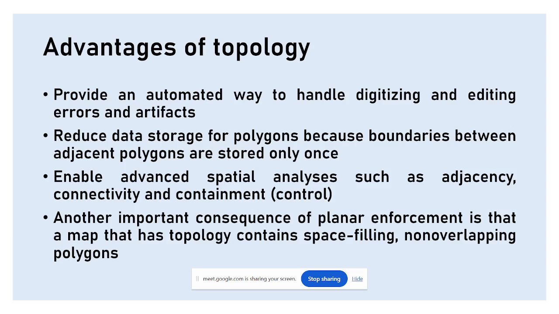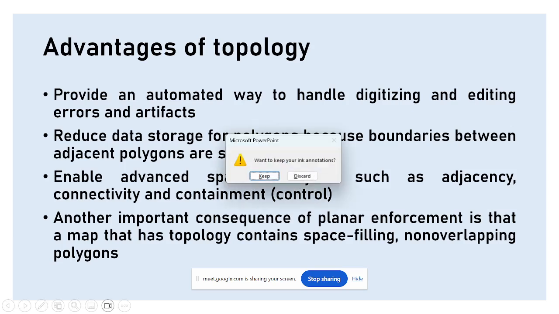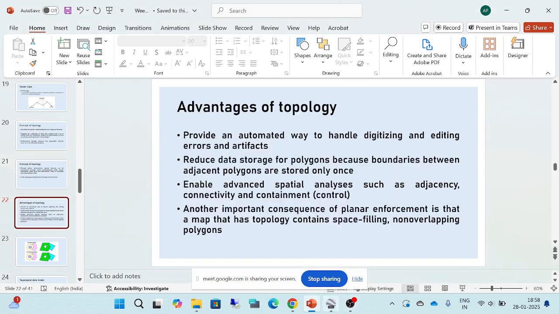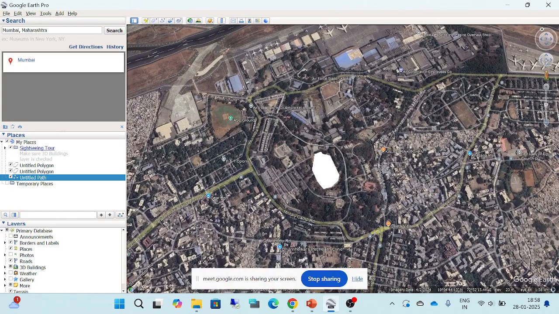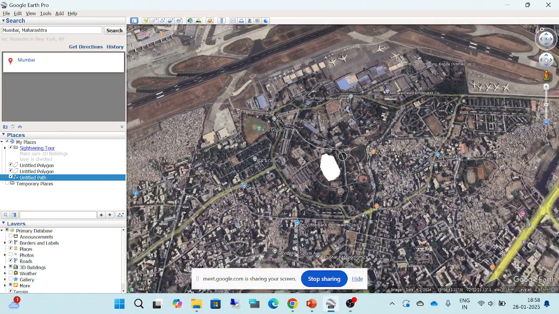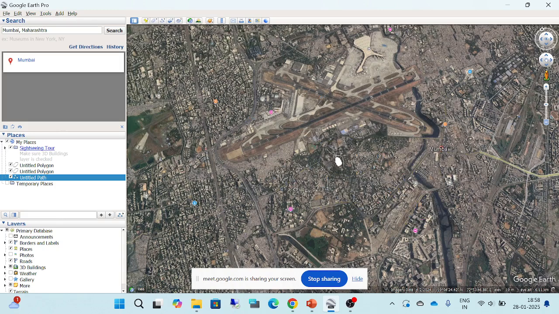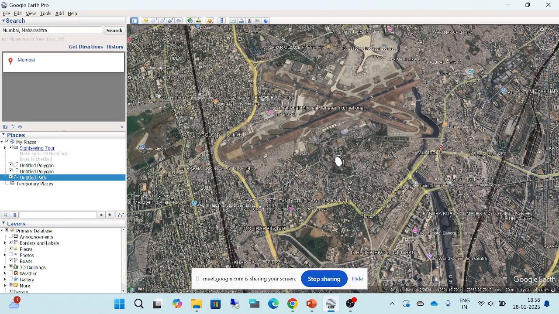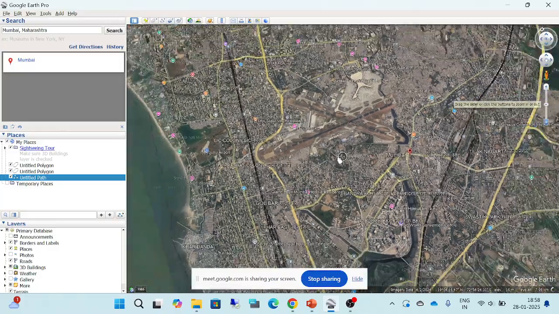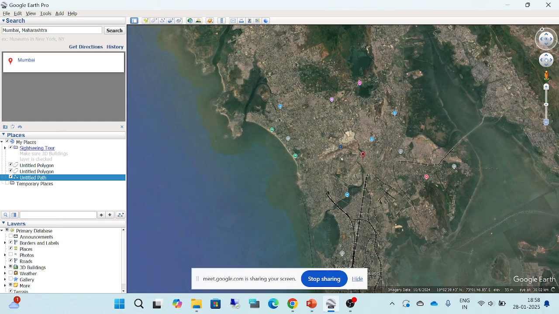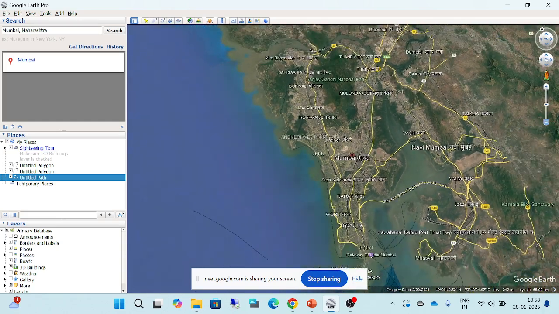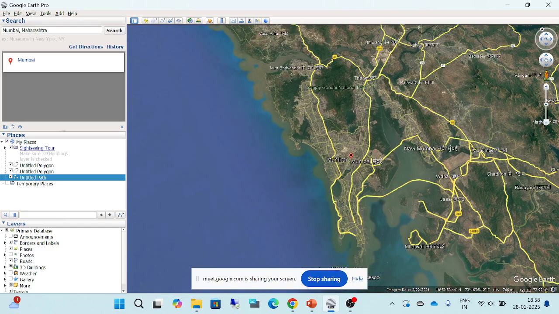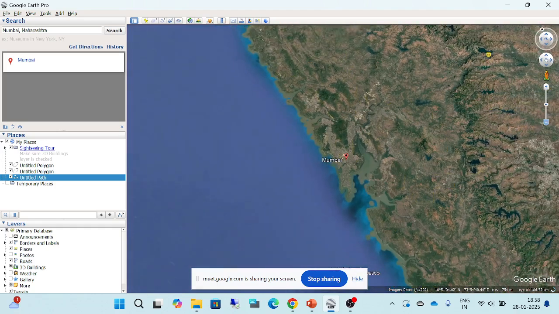So what I'm trying to say is, let's say I'll show on Google Earth again. Here you have the boundaries, right? A little more back.